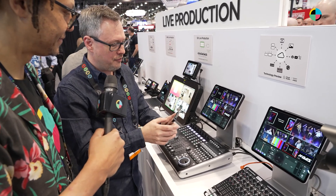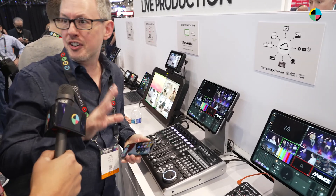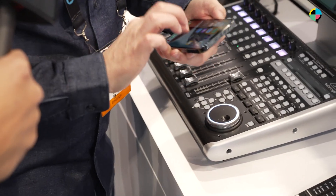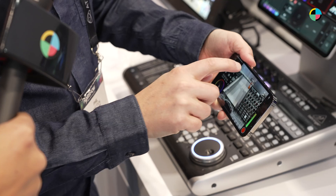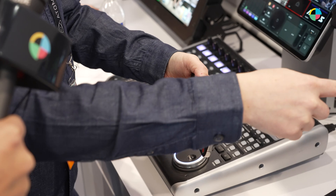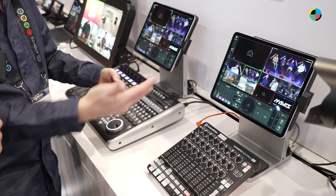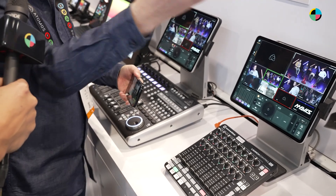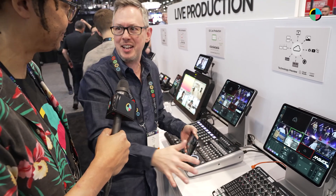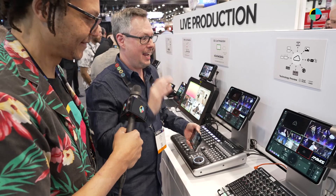I can also take out my iPhone — this is using the Mavis Pro Camera app, which is available free for NAB. Get it now because you get all the features free, and when we do updates you won't have to pay for them. My iPhone is just basically straight into this show, going up to the cloud independently. If you have an iPhone or an iPad, you're straight in. This is all you need — there's no secret rack of gear under the cupboard. It just works, and I think this is going to make live accessible to everyone.